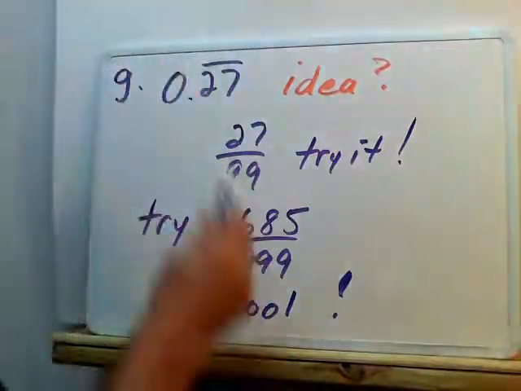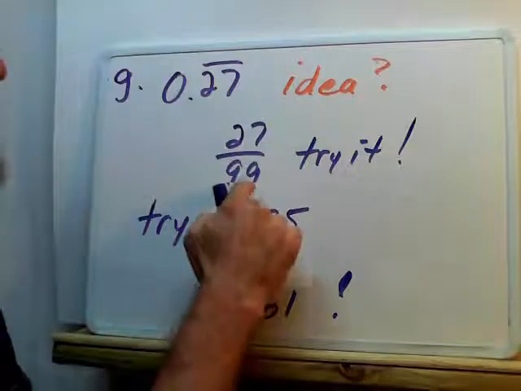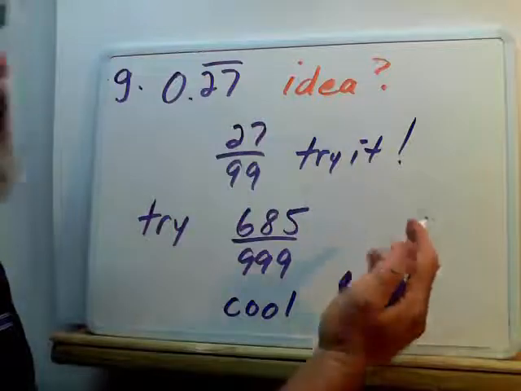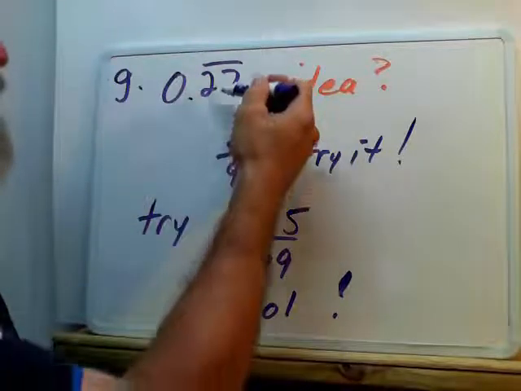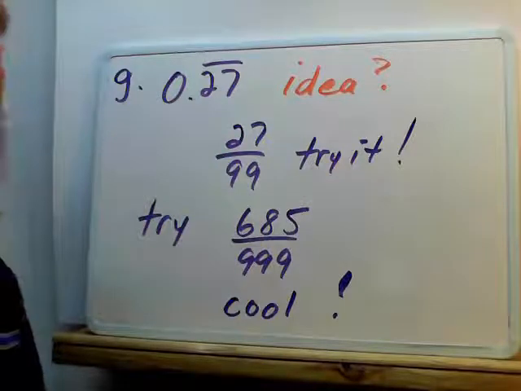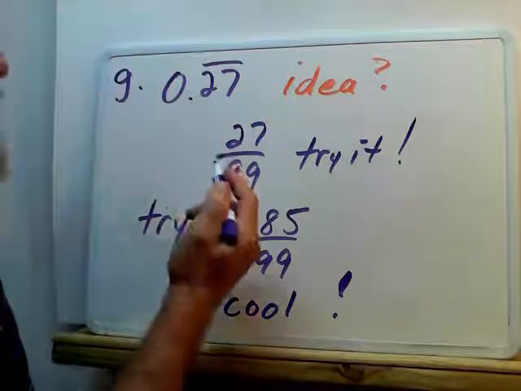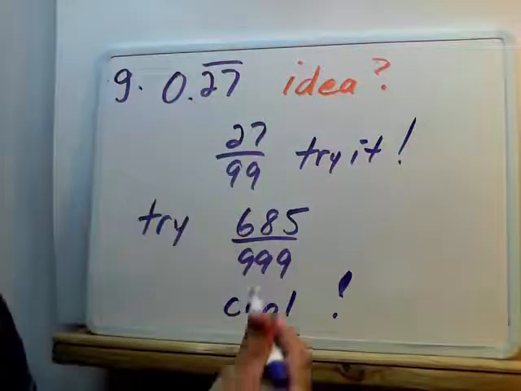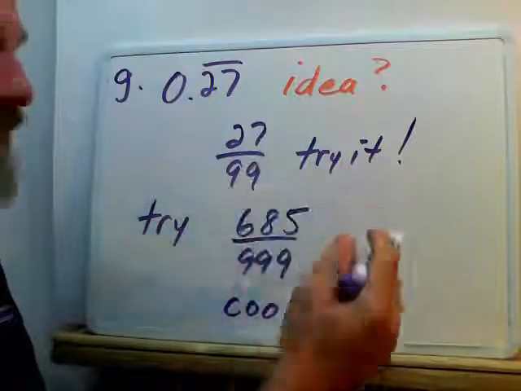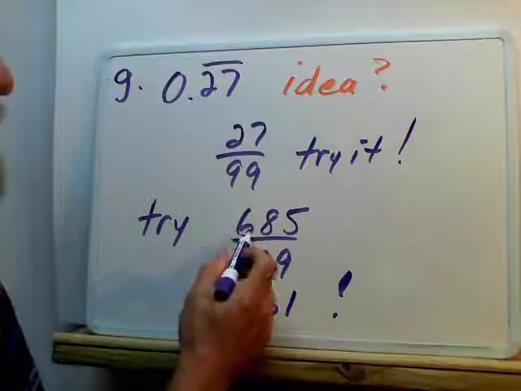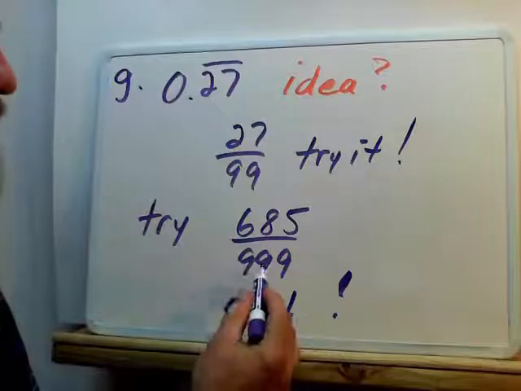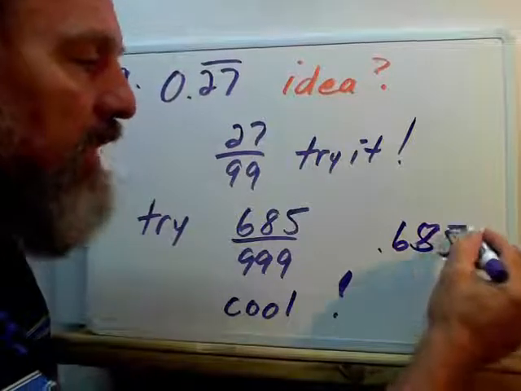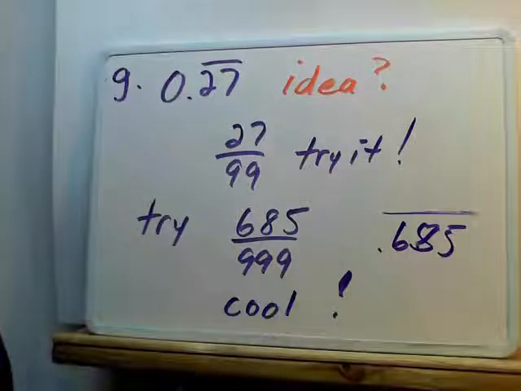So lastly, with this one, you should see that you're going to put it over 99. And just to verify that that is in fact the case, in other words, what I'm telling you, you don't have to do any math here at all. You just have to remember anything repeating, we can put it over 9, or we can put it over 99 if it's 1 digit or 2 digits. Put it in your calculator, verify. 27 divided by 99 is 0.27 repeating. And I want you to try that several times. In fact, I want you to try this one. Try 685 over 999. Do you get 0.685 repeating? Check it. It's kind of interesting.